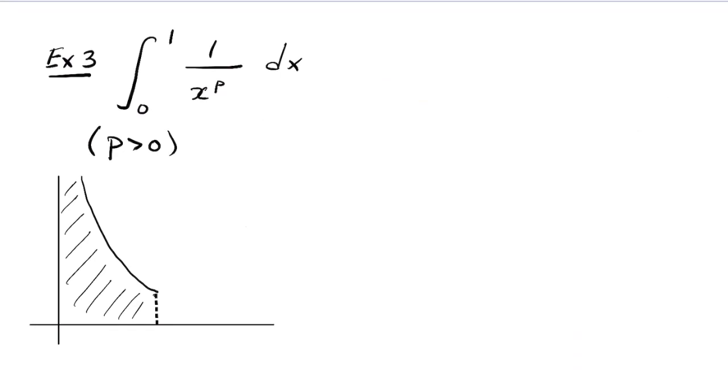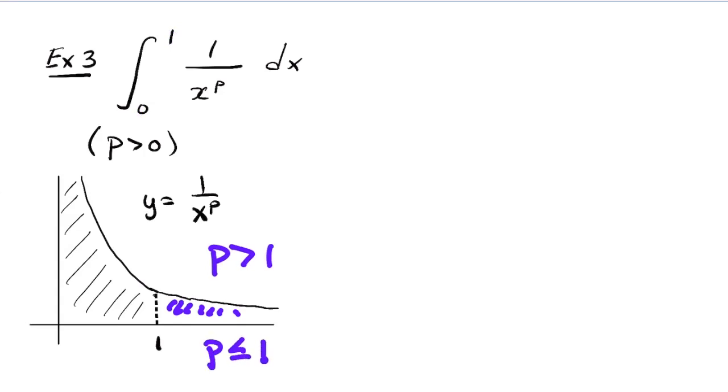All right, this is kind of to complete the story. We talked about integrals of 1 over x to the p as x goes from 1 to infinity. If I continued this graph, do you remember the story? If we continue the graph of 1 over x to the p for a positive p, it has this shape for any p. And maybe you remember, I'm not going to write it here, but the integral from 1 to infinity, sorry, this is x equals 1. The integral from 1 to infinity converged when p was bigger than 1, and it diverged when p was less than or equal to 1.